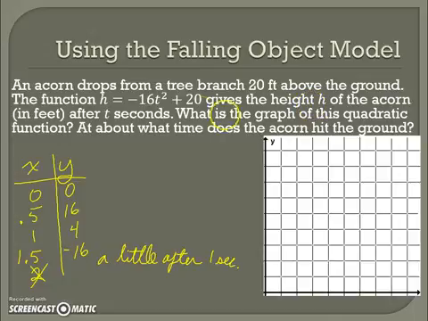Now, first of all, I don't have enough spaces here on my graph, so I'm going to change some stuff. I'm going to say this is the number of feet, the feet in height, and then the amount of time that goes by, let's go up by this. All right, so at 0 time, it's at 20 feet. At half a second, it is at 16 feet. At 1 second, it is at 4 feet. And then I couldn't get to 1.5, but if I follow this trend down and I were going to graph it, I'm only going to be graphing in the first quadrant because I'm not going to have negative feet. All right, so this is what the graph of the acorn falling is going to look like. It starts at 20 feet. And then it falls down until it hits the ground. Where it crosses the x-axis would be where it hits the ground. So hopefully that makes sense.